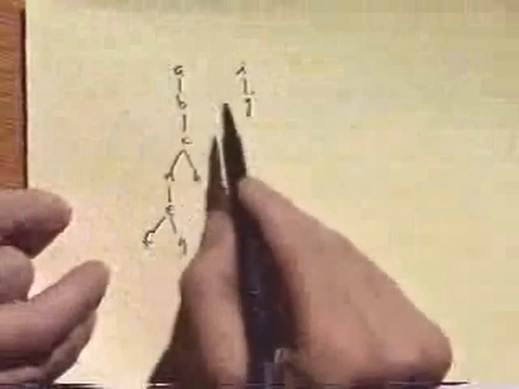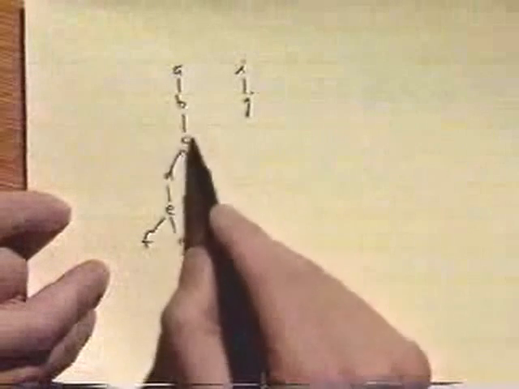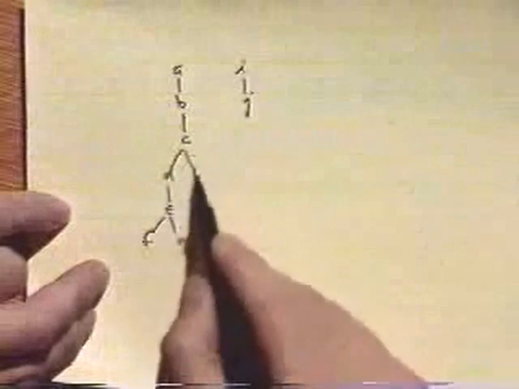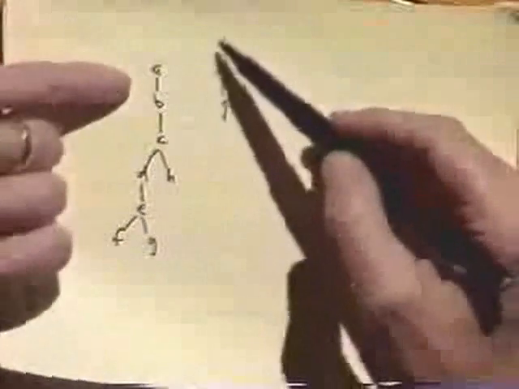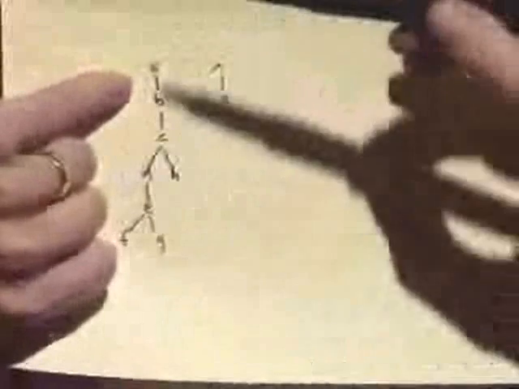So in this case, for example, B has no siblings, C has no siblings, is an only child. D and H are siblings, E is an only child, F and G are siblings. A and I are considered siblings because they're roots of the two trees, and we imagine that there's some parent out there who has A and I. So A and I are considered siblings.